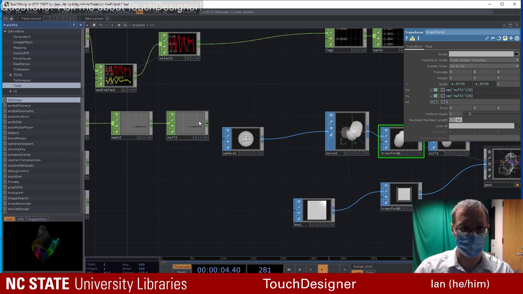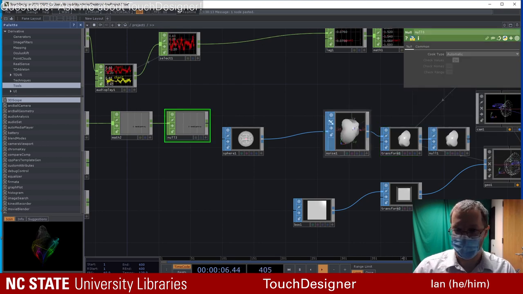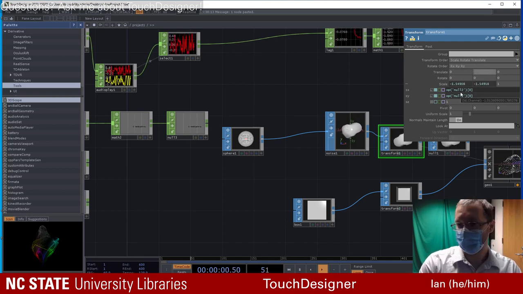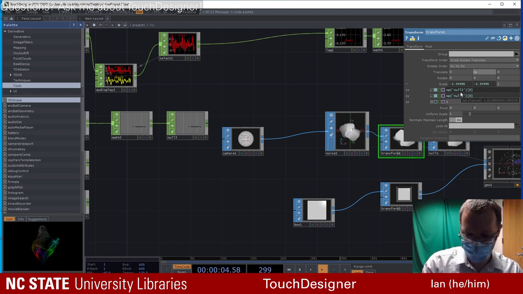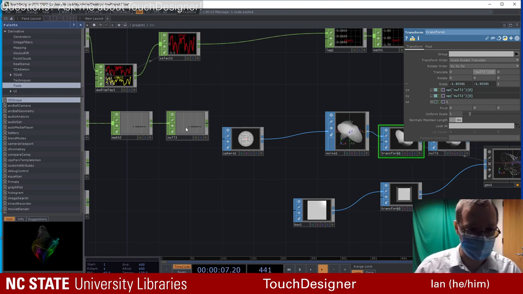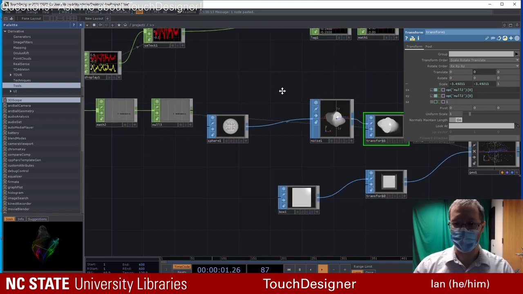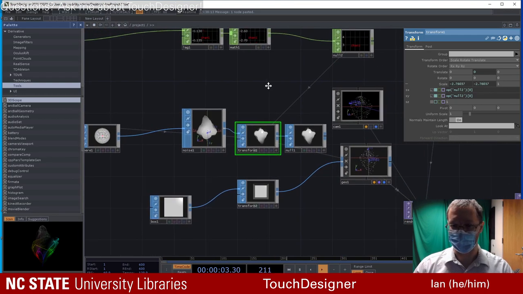So I've got my translate. I could grab this, and all I can do is say, okay, my transform, I want to use null 3. Whoops, sorry. You have to use operator null 3. And then channel 0, because there's only one. I could also call it the full name, but there's no need to, and the reason for that is just that it's long. So I can just use the chop 0.